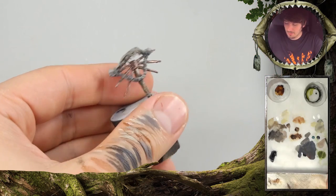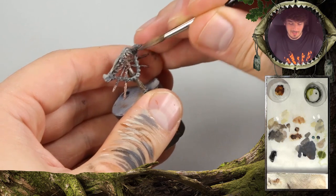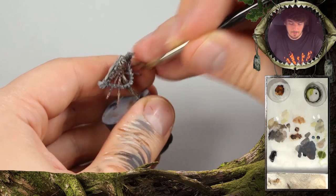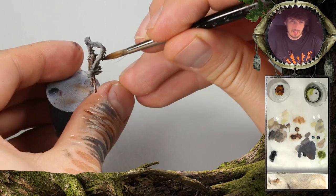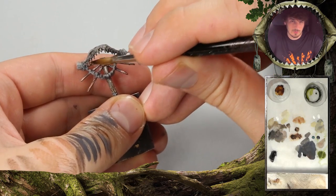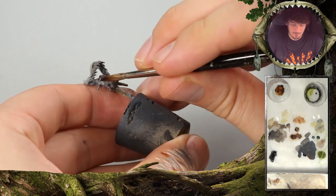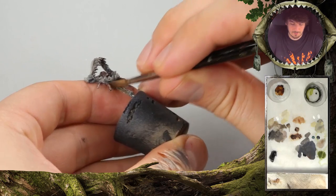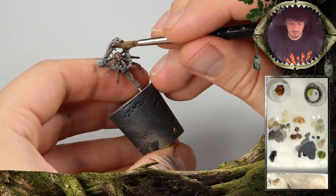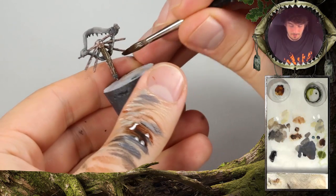And we apply it pretty generously also again. Try to avoid the edge here that you painted. Try to paint it more in here, also here underneath the jaw, and here. I think the lighter teeth would look better than dark. Yeah, I think so too.